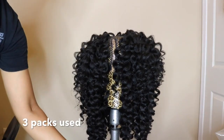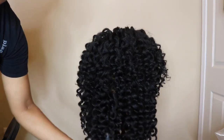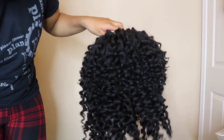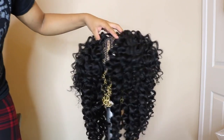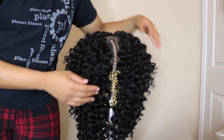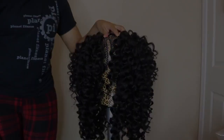Here's what my wig looks like after 3 full packs installed. You can really see that layering coming into play. So it's coming along very nice. I have quite a bit left to go around this parting area and a little bit at the top.